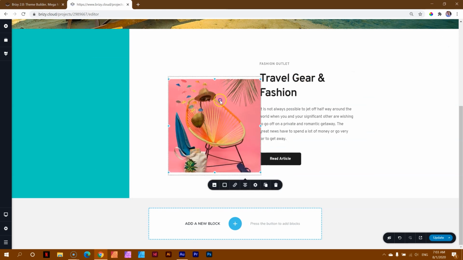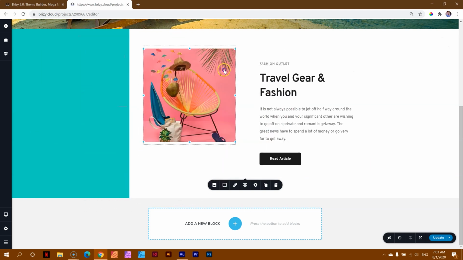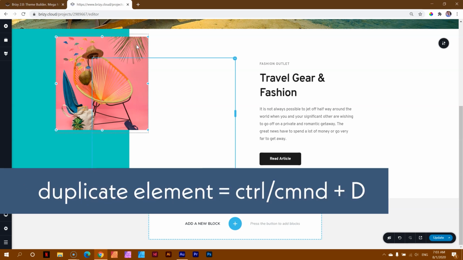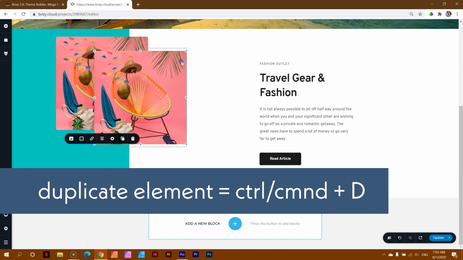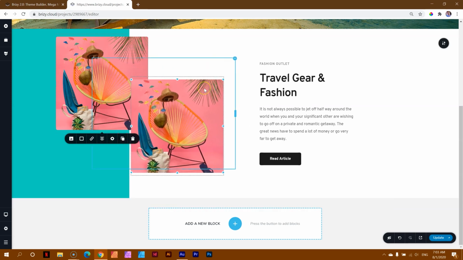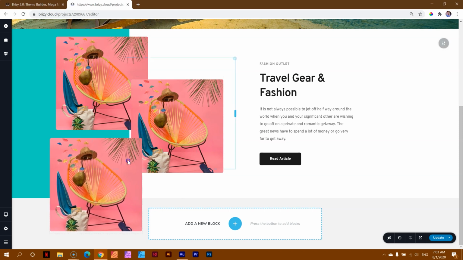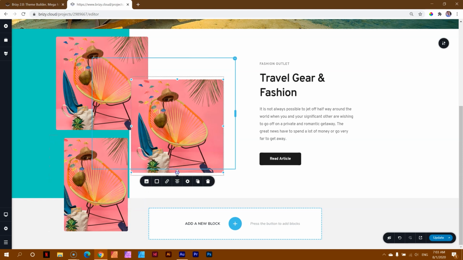Next thing is, you can drag it, right? So if you want to have it there, and what's going to be cool, I'm going to hit Control D, Command D on my keyboard. I just duplicated it. So click on it and look at that. So I can now easily go ahead and create overlapping images. And then even as I click on it, I can resize it. Ooh la la.